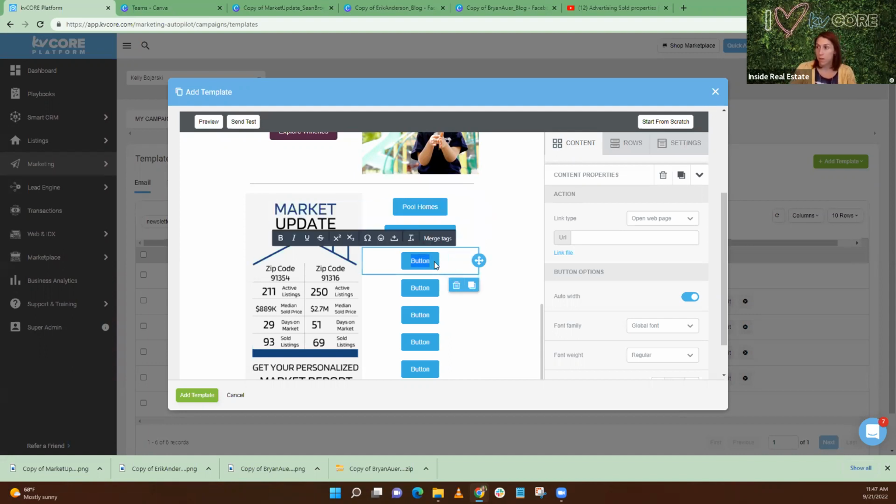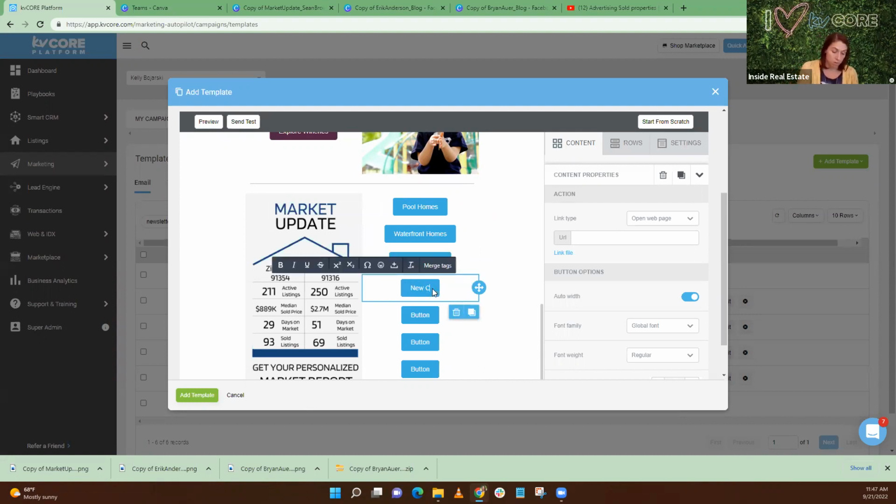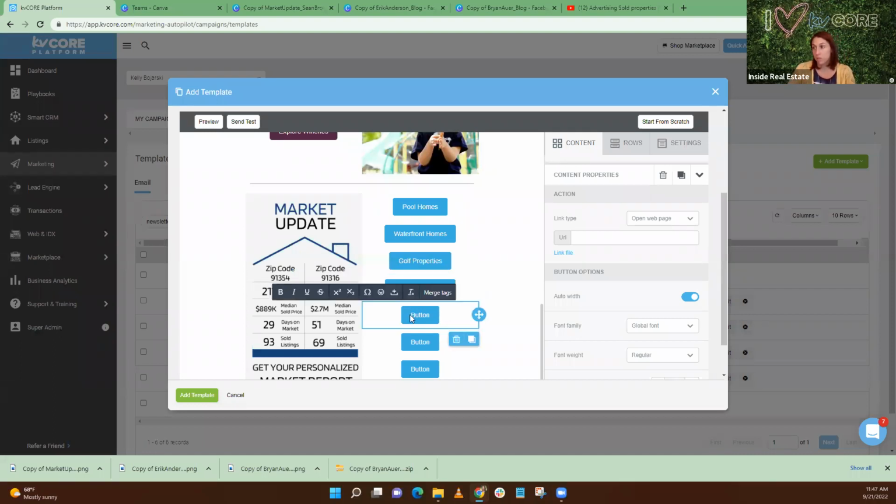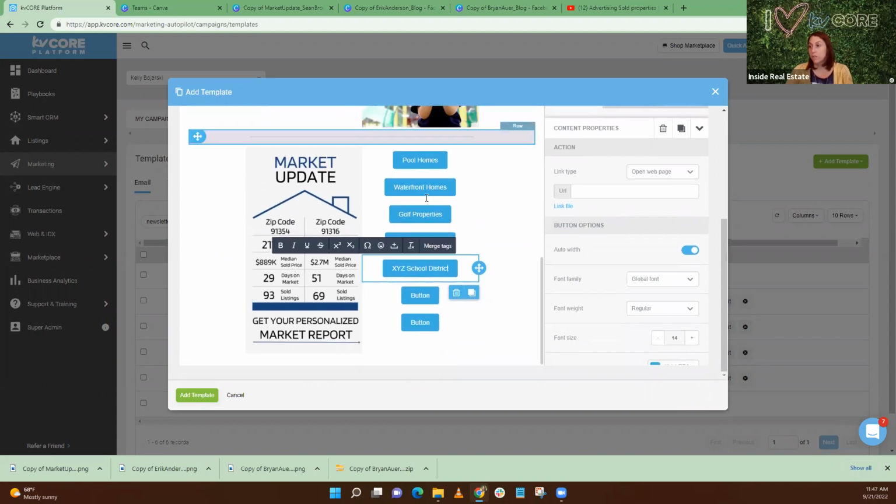And here's all the golf properties. But you could also do things like, here's all the new construction. Or you could do XYZ school district that's really popular in your area or whatever. And so you're going to do that.